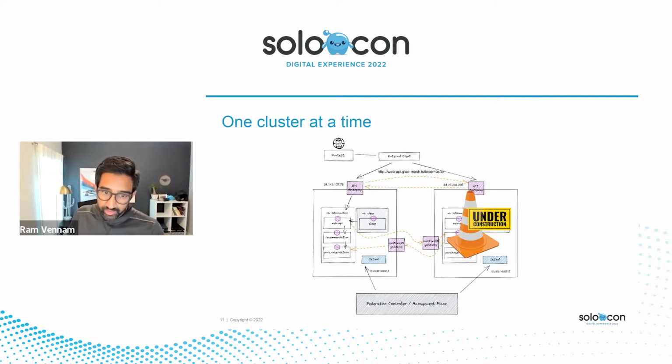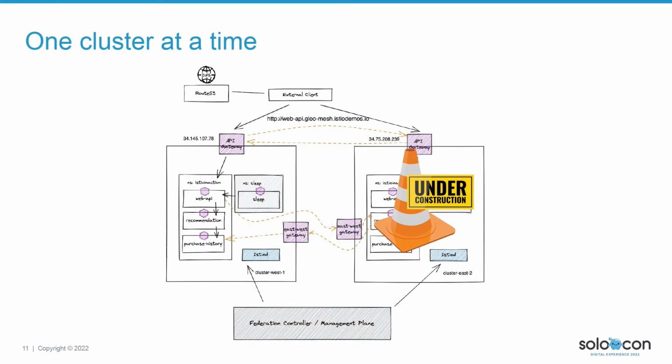What that now allows you to do is very easily block a cluster from your ingress traffic, your main north-south traffic, and then let this failover work its magic so that all the endpoints are propagated to your other clusters, and all the traffic continues to work. And from an external client perspective, they don't even know that anything happened.